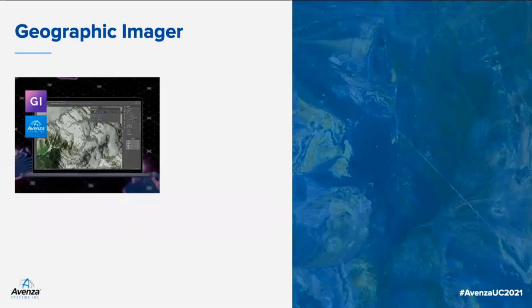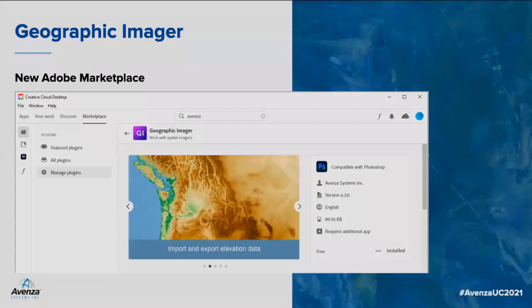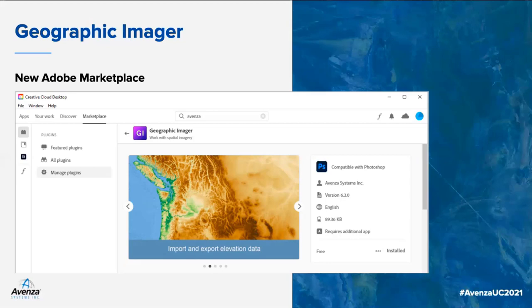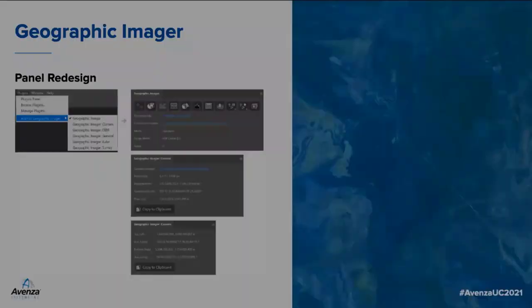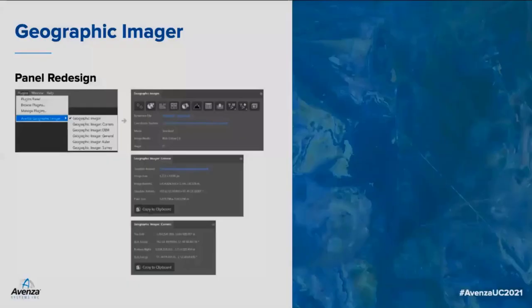Now to some improvements we've made recently to Geographic Imager. Last year we worked with Adobe on a new plugin manager to bring plugins front and center to Creative Cloud users and help address many of the install issues partners and users may have struggled with on the previous Adobe Exchange. This was unveiled at Adobe Max last year and the new Geographic Imager panel is powered by Adobe's new unified extensibility platform, or UXP, which provides tremendous performance and user interface improvements. As part of the UXP project, we also redesigned the UI of the Geographic Imager panel, so all your favorite GI tools are in separate panels that you can navigate through and dock with all the Photoshop panels natively.